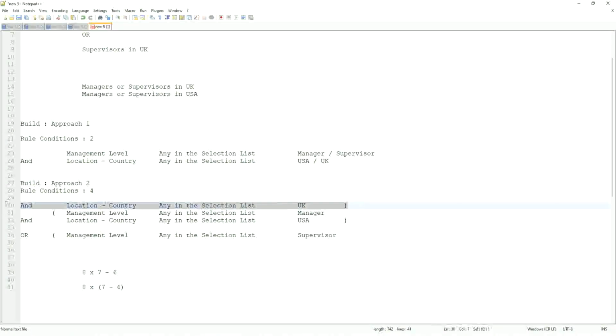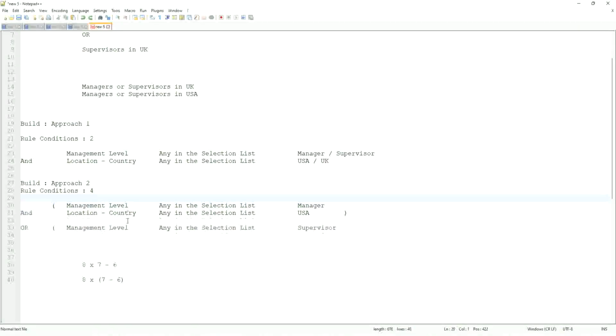If we change the sequence of these rule conditions, it will change the condition. So the sequence is quite important. Right, because you have used brackets, you have put in and or conditions. So the sequence in which you write the rule is also very important. You cannot just move one row here and there, because that will mess up the entire logic.